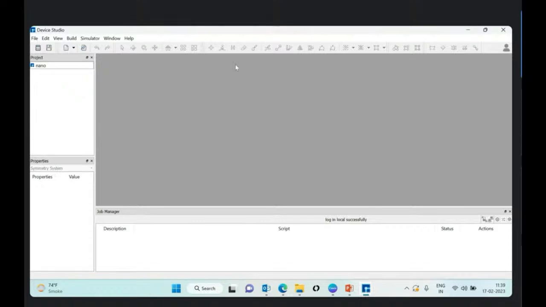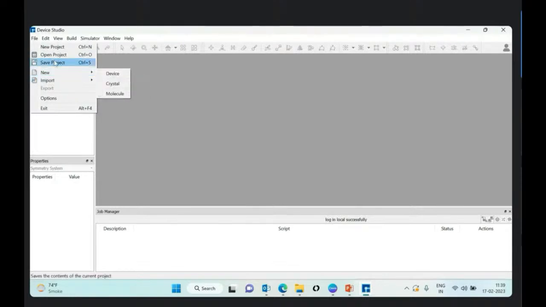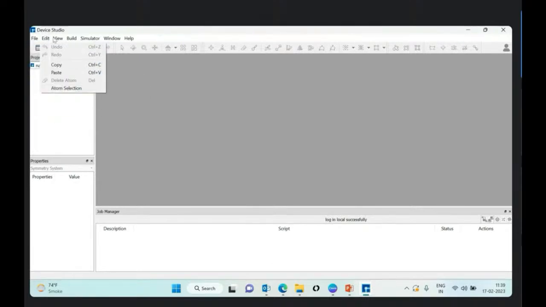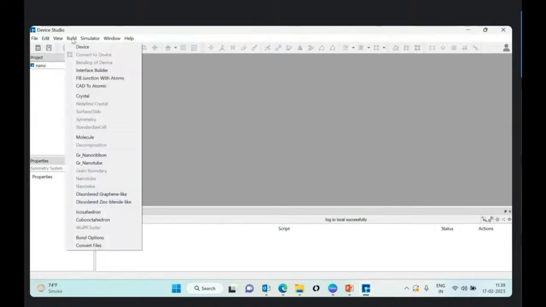This is the main interface. I want to give you an idea about this interface, that all toolbars are there. This is your help option, where you can create your new project, import your projects, and import your material online. These options are there. This is all options: edit, view, build. Build is called builder, which will build your structures. Whatever kind of structure you want to build will be built with the help of these build options.